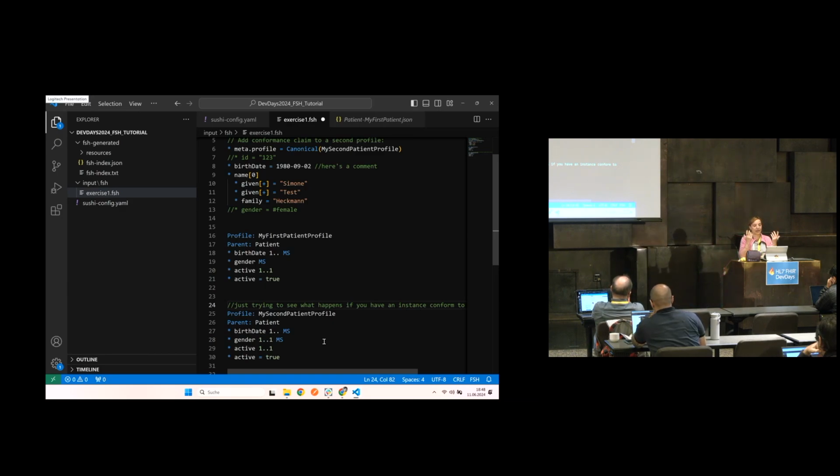So yeah, I think it's even in the best practice guide, there's a line that says, don't make any assumptions about metadata, because metadata usually is being handled by the server that manages a resource. And an external implementation guide shouldn't make any assumptions on how a server assigns metadata, how it does versioning, what ID it assigns to a patient, stuff like that. So just don't touch meta. That's basically the message when you create profiles.